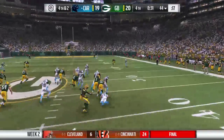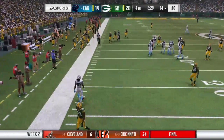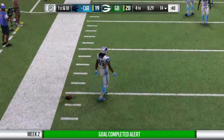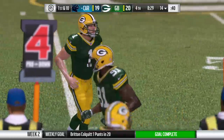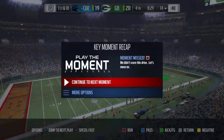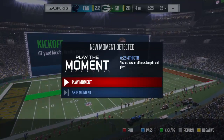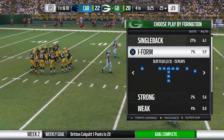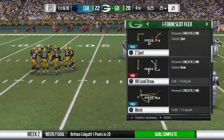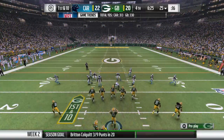He gets this one away, and boy, it's another boomer. Calls for the fair catch, makes the fair catch just inside the 15-yard line. They call it 38 yards on the punt, no return, and the offense. So the football will be at the 25-yard line as this offense gets set to take over. The Packers offense now heading back out onto the field.